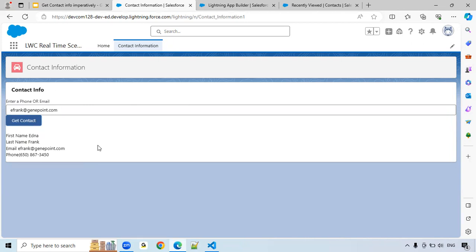Okay guys, I hope you understand how we implement this with a Lightning Web Component. In the next tutorial, we will discuss how to display error messages, called toast messages. We have different types of toast messages and will see how to implement them. For example, they might give an invalid phone number or email, right? We need to give a proper error message to the user. We will see how to implement that in the next tutorial.